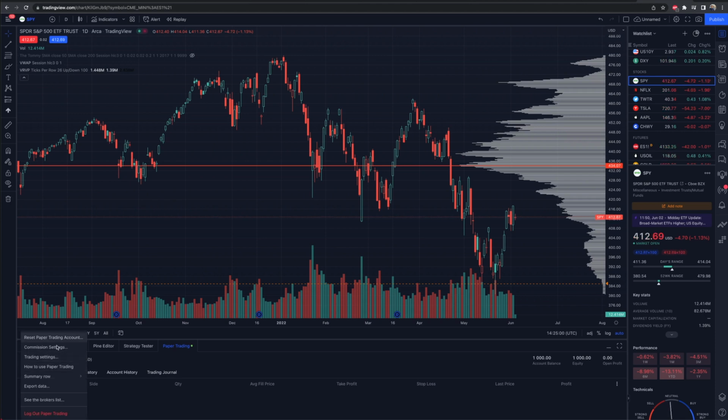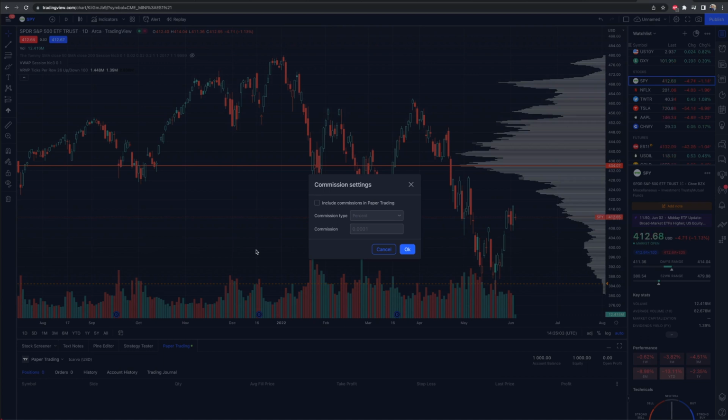Okay, next under that, there's commission settings. So maybe on your broker, there's no commissions, but maybe there are commissions. And if you want to simulate the exact same thing that you'd be doing on your brokerage platform, where maybe there's commissions and they're, you know, 10 cents a trade, maybe they're this percent, they're that percent, I could now include commissions on my trade. And so now maybe I have a fixed amount of, let's just say, $1 per trade. And now I'm going to be getting charged essentially a commission every time I trade. So now in my paper trading account, when I make my trades, they're going to take that $1 off. So it's going to essentially simulate going live. So maybe that's useful. I think it's something that other platforms don't have, which I highly would recommend you utilize if you do have commissions on your platform or you anticipate commissions when you do go live. Okay. I'm going to uncheck that for now because I'm not really too concerned about it, but it could be useful.